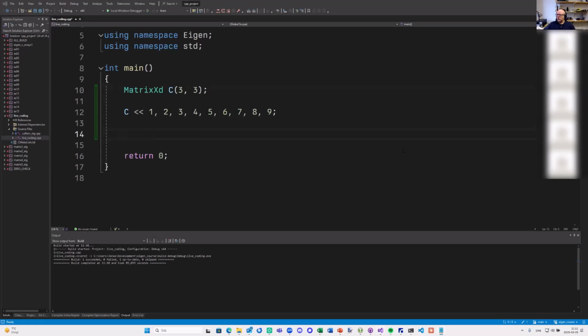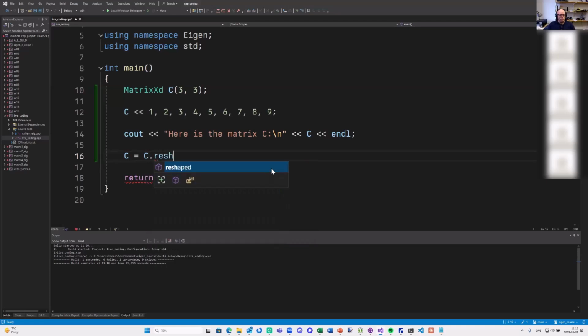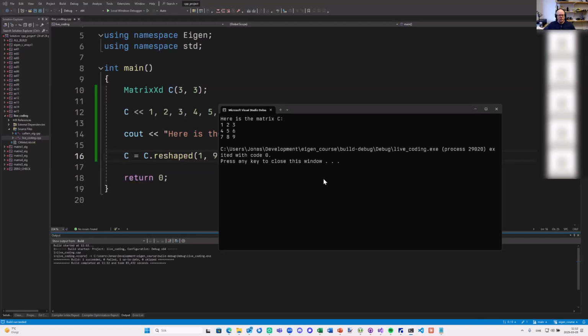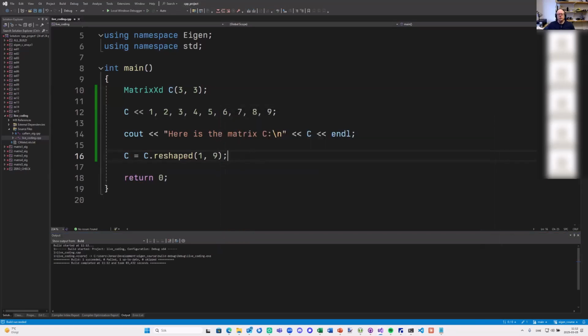We create the C matrix again, but now it's a dynamic one. And then if we try to do reshaped 1, 9 like this, okay, it worked anyway. That's good.